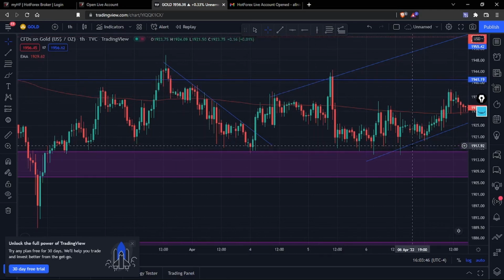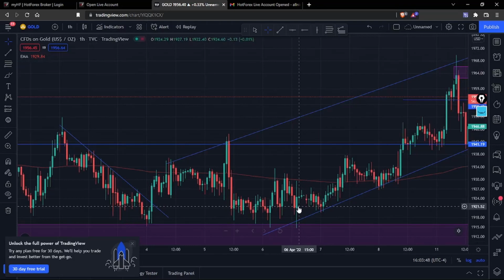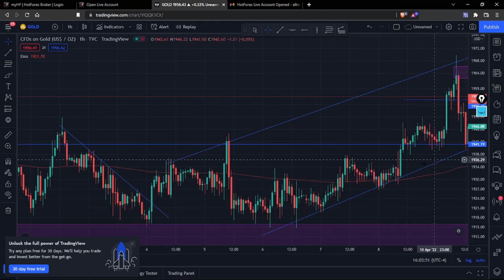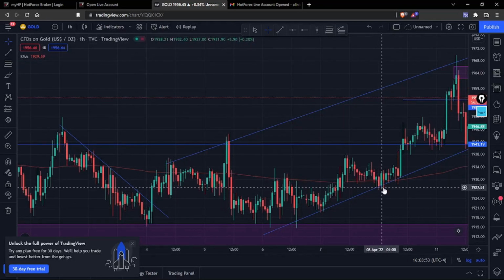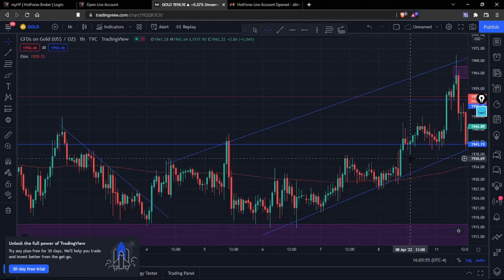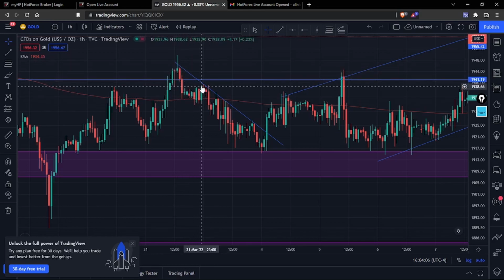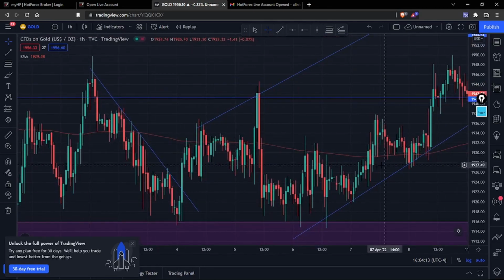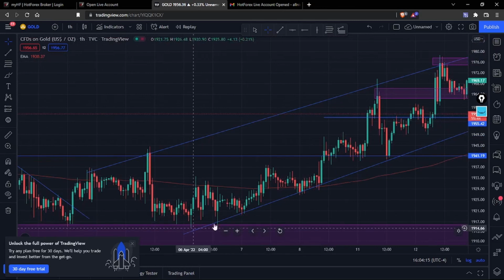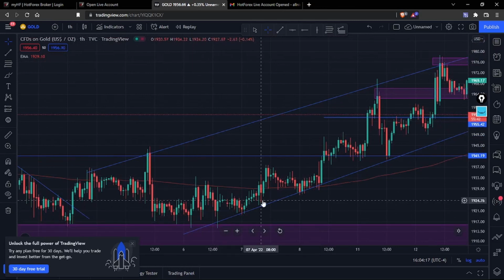For upward trends, we look for higher lows, which is the lowest point every time the chart decides to go up and down, which is the lowest point on it. And for downward trends, we look for the lower highs. So the top of the candles, as long as they're not passing the previous top, then that's lower highs. The opposite for this one: when it's going up, as long as it's higher than the previous lows, then that's considered a higher high.